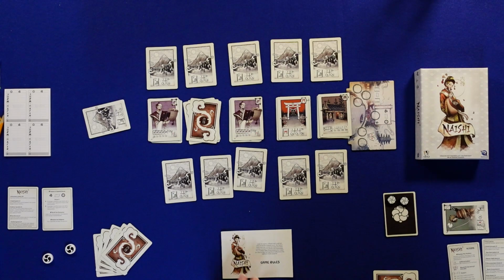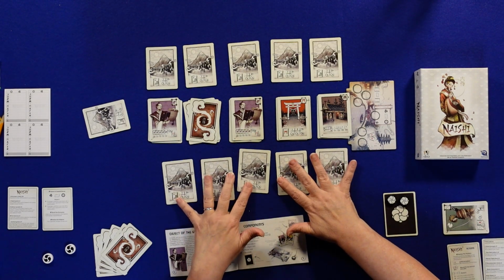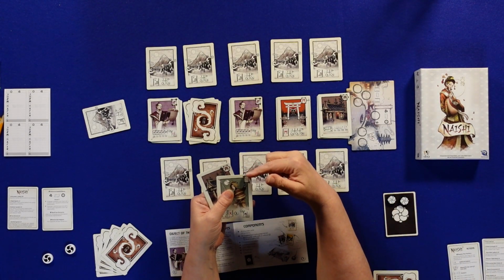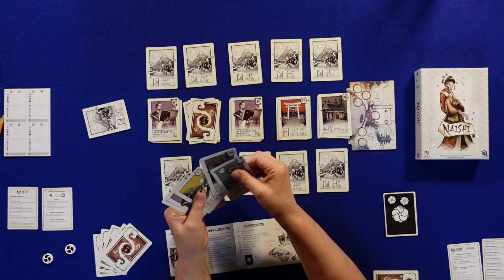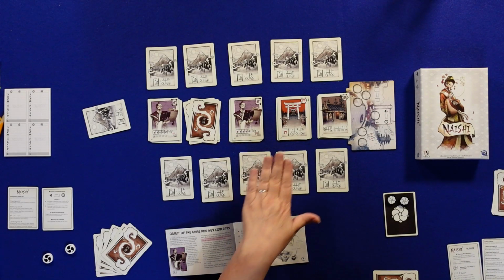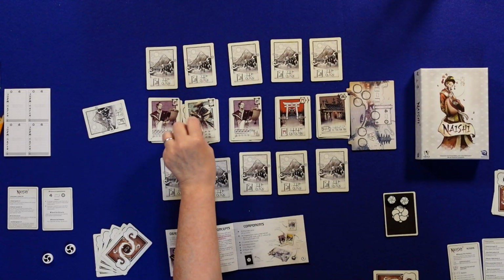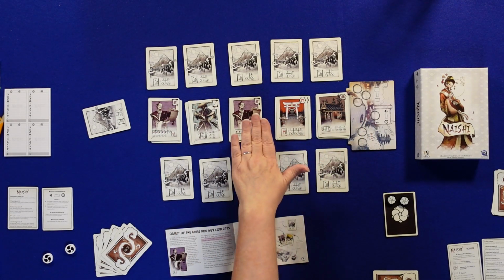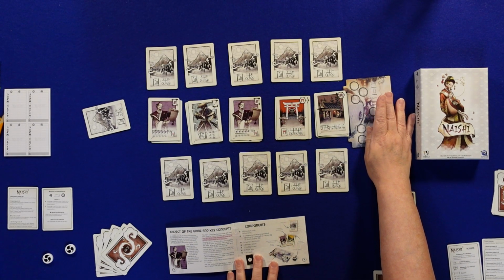To set it up, you have these 34 development cards. If it has a square in it, it's a character card. If it has a hex shape in it, it is a province card. They all get shuffled, and then we make 5 stacks of 6. You flip over the top card of each stack, and this makes your river. You bump that up against the court. This is our Imperial Court.